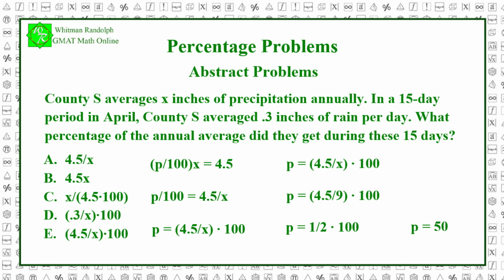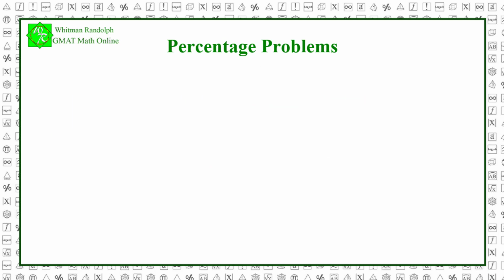This is the tricky thing about working with percentages. When we say 50%, we really mean 50 divided by 100. But if we just use 50, then that's very different from using 50 divided by 100. Thus, we have to be very careful to use these percentages as fractions whenever the problem calls for it. So the correct answer is E.